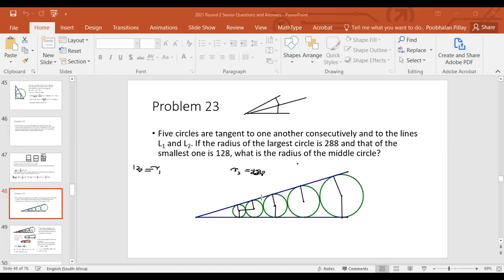Okay. Now I'm going to analyze the relationship between these two radii. I need to get to this radius. I want to find out whether there's any equation which links up these radii. Now remember, this line here is R1 plus R2. It's the sum of these two vertical lines, right? And I want to see whether there is a linkage between those two. So to that end, I'm going to go on to the white page, because I don't have enough space.